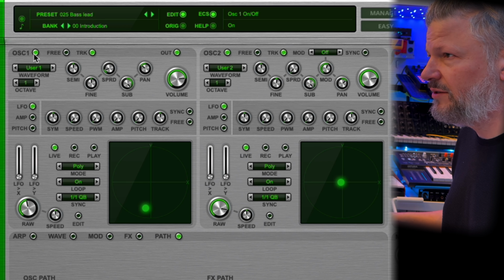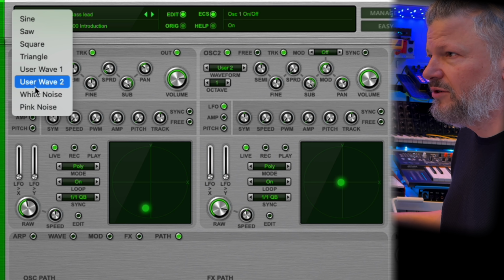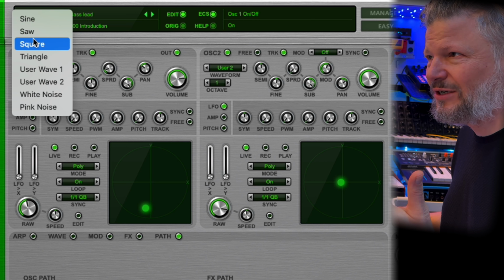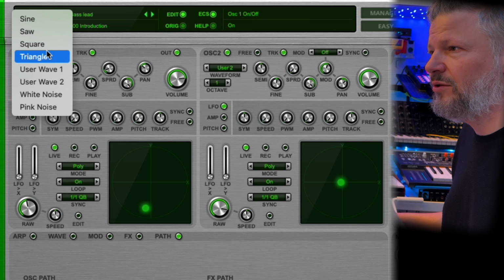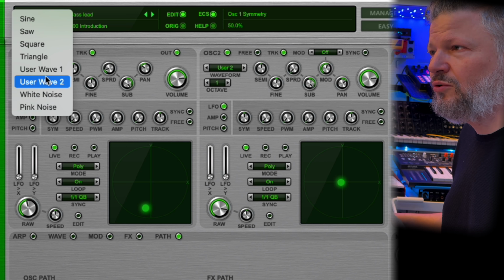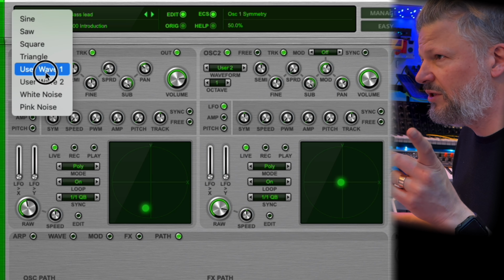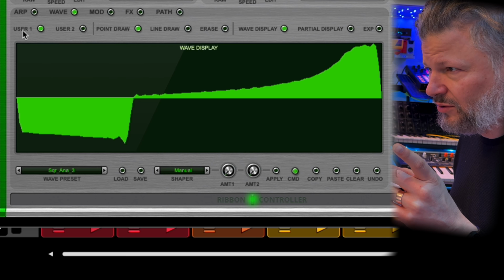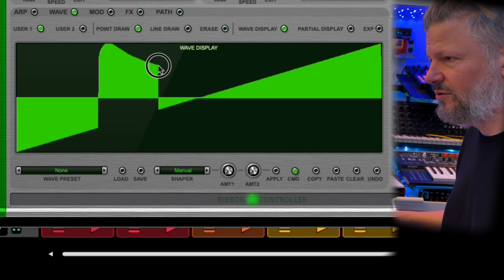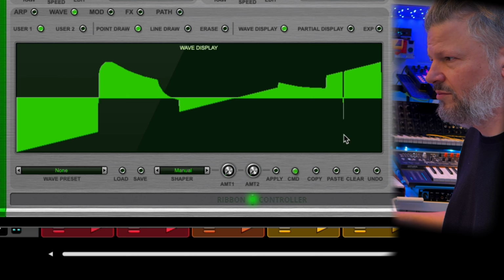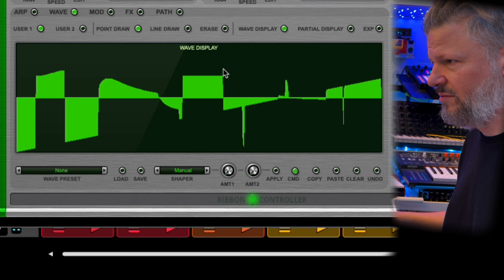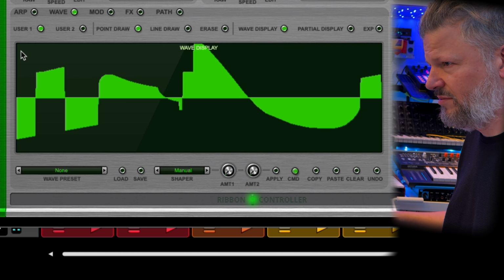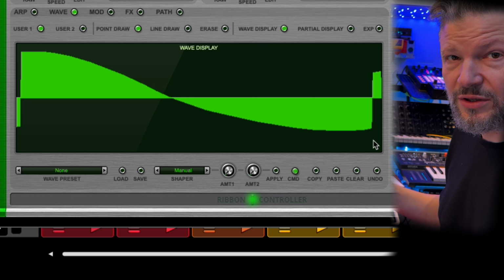RAW, basically, you've got, like you expect, an oscillator source. You can decide the shape of it, and you've got the classic ones: sine, saw, square, triangular, white noise, pink noise. You've got 2 user waves. Interesting, because when you go to user waves, at the bottom here, you click on wave, and you can say user 1 or user 2, and you're basically drawing the shape you want.